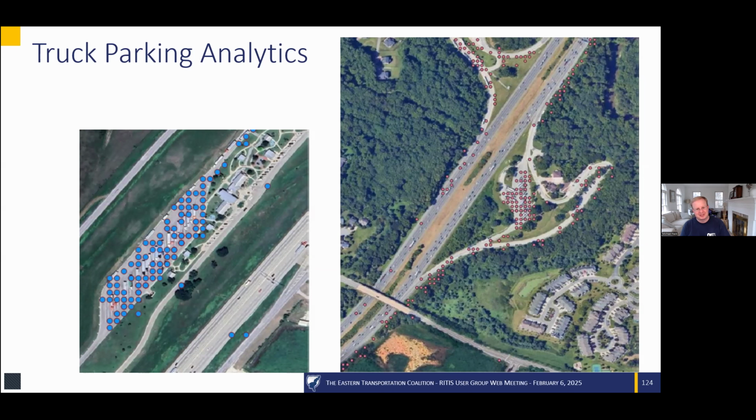Over on the right-hand side of the screen, you're seeing the same general thing, but this particular truck stop is along a busy portion of I-95 in Maryland, and you're seeing dots where trucks are parking on the ramps leading up to the truck stop or on the ramps leaving the truck stop because there's just not enough parking spaces available. So we're working on building some analytics that are going to make it easier for agencies to be able to study where trucks are parking, when they're parking in particular areas, and are there places where trucks are parking in an unsafe manner that need to be dealt with. Next slide, please.